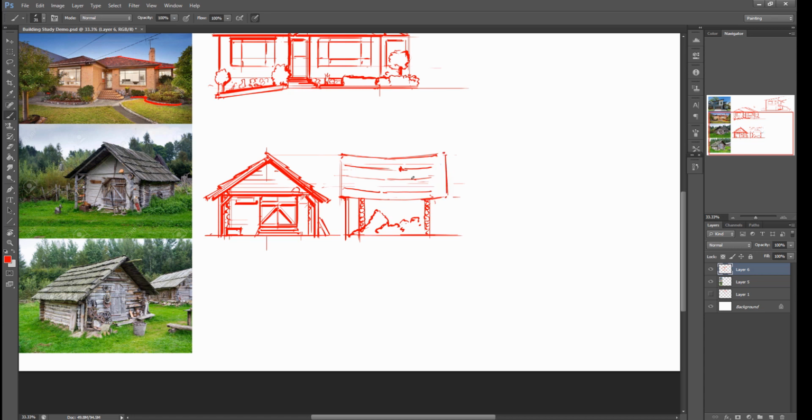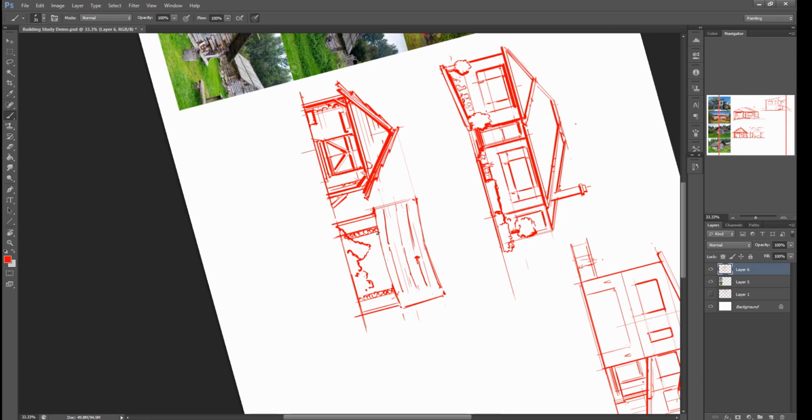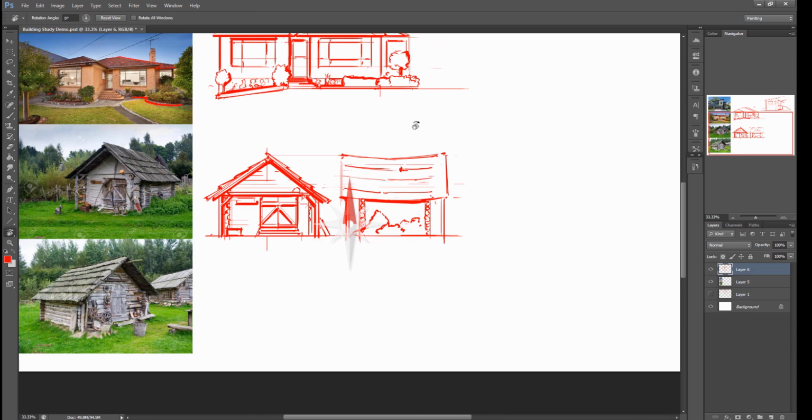And I would imagine that with a building like this, it's probably again going to be symmetrical on the other side. Might not be, but I'm just assuming. I can't see the other side of the building. But I'm guessing, as I mentioned before, most buildings that humans make end up being pretty symmetrical.